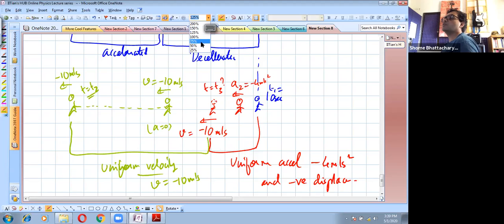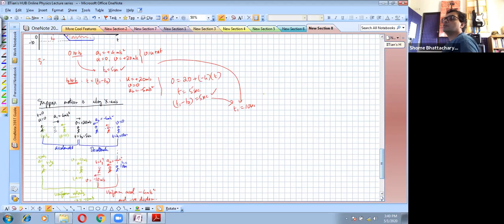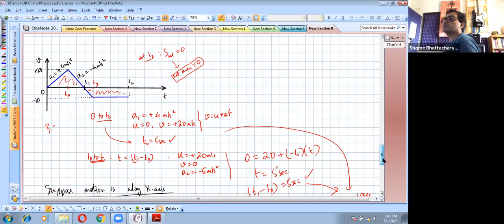So first of all, go through this and tell me if this concept is clear with respect to the graph. Unfortunately, I can't show it on the same screen, so I'm showing you the graph separately once. To answer your question, Atharva, we can use the slope concept for the time t1, but for that we have to know t0. So t0 has to be calculated, and once t0 is calculated, you can calculate t1 by slope or v equal to u plus at, or whatever method.